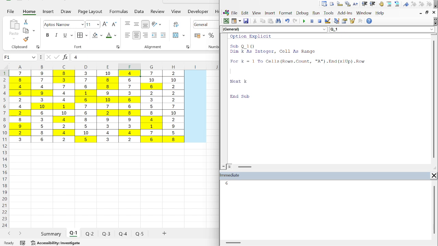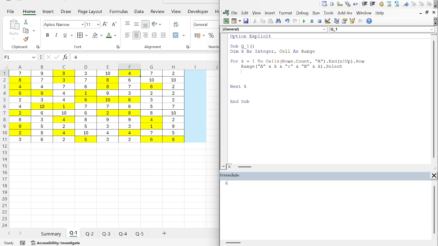Next we do the range selection from A and the starting number k, so we are basically making the range here, until column H. So Range A k to H k, Select. We have to run the loop.